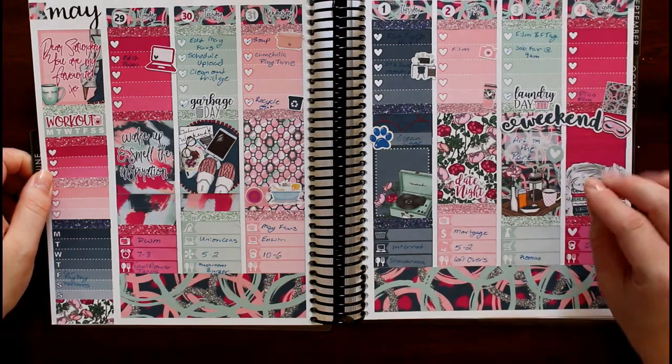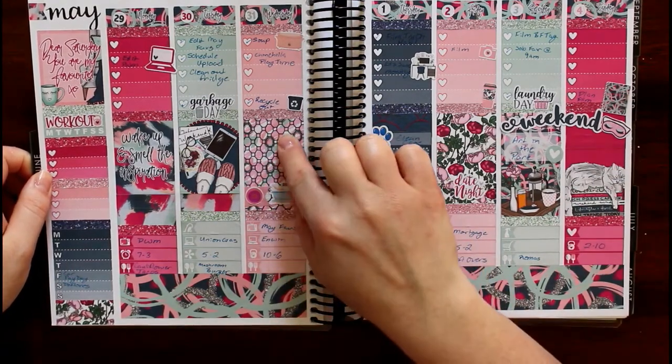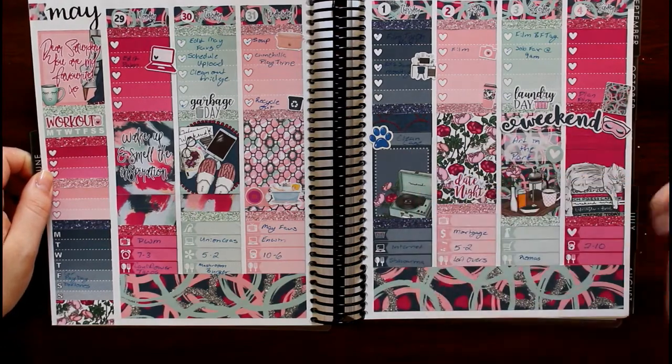I like that with her full boxes, she does a mix of really busy ones like this, and then she'll have more simple ones like this where it's just a solid color with deco.